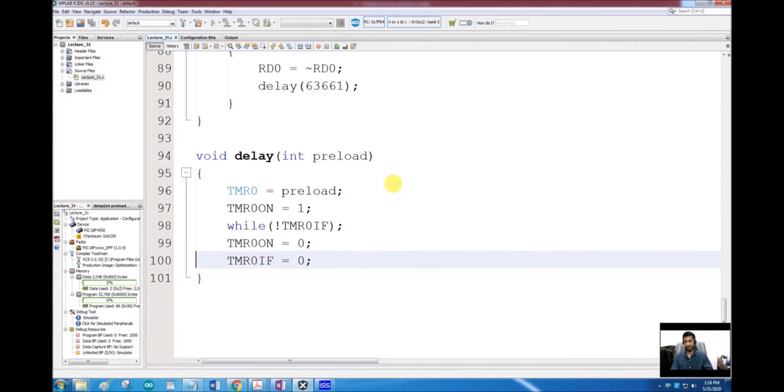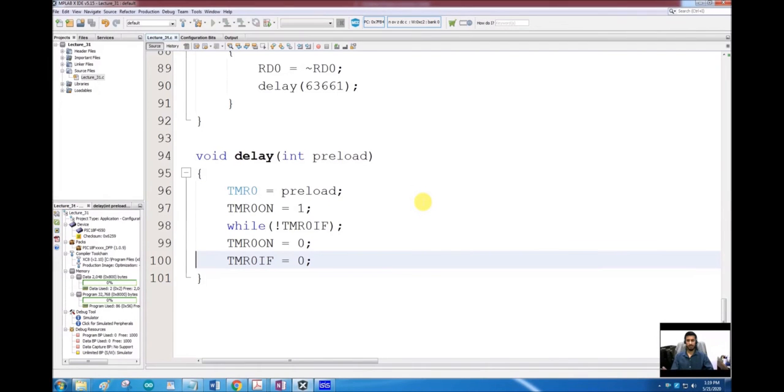So in this lecture let's stop here, and you should try to use the timer in different modes, with prescaler on, without prescaler on. Change the prescaler value and delay and try to run your program to see whether your program is working fine and whether you are comfortable in using the timer peripheral or not.